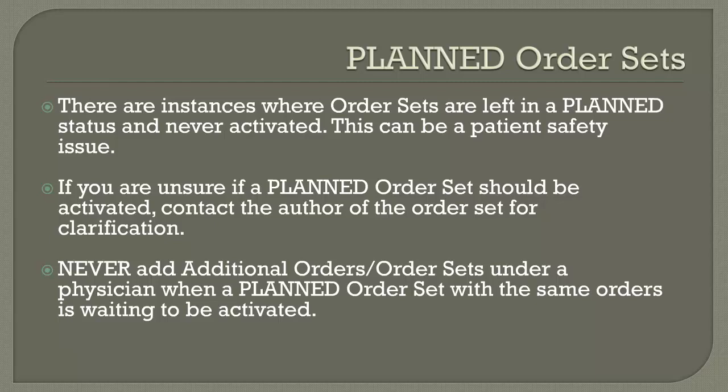This can be a patient safety issue. If you are unsure if a planned order set should be activated, always contact the author of that order set for clarification. You can always right-click on the order set and select Plan Information, and you will see who authored that order set. Never add any additional orders or order sets under a physician when there is a planned order set with the same orders waiting to be activated or initiated. Always initiate that order set before just typing in fresh orders.